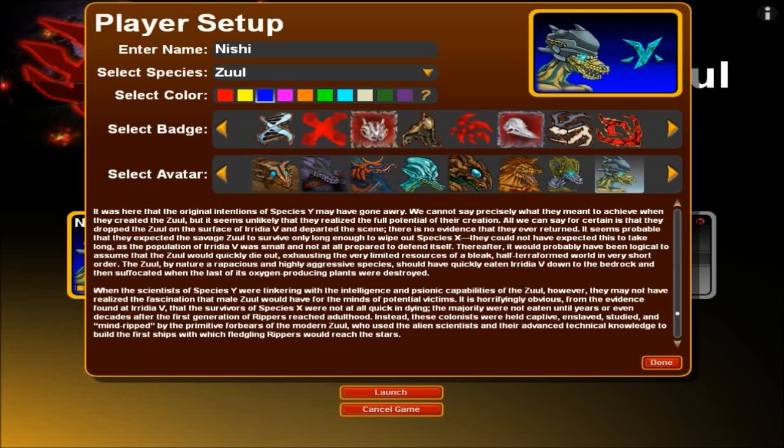When the scientists of Species Y took stock of the intelligence and psionic capabilities of the Zool, however, they may not have realized the fascination that Zool would have for the minds of their potential victims. It's horrifyingly obvious from the evidence found on Urda 5 that survivors of Species X were not all quickly dying.